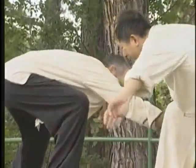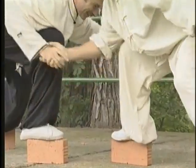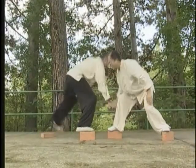Yeah, he got a good root, good center. I try to get him off the body more. Okay. Yeah, so this kind of training, you have to really concentrate. Yeah, but sometimes it's like a game. It's for fun, but be careful.